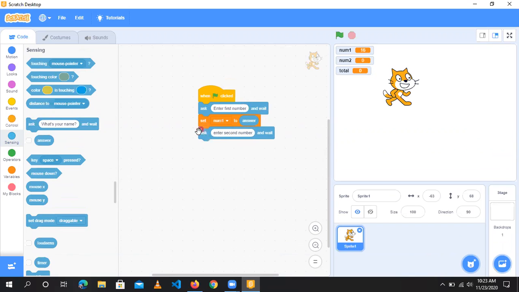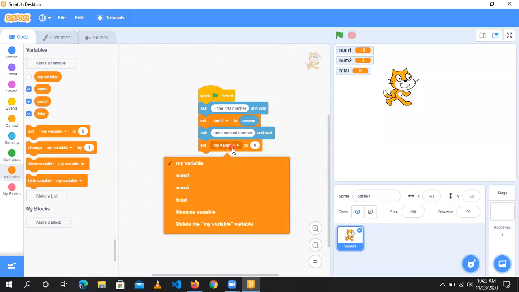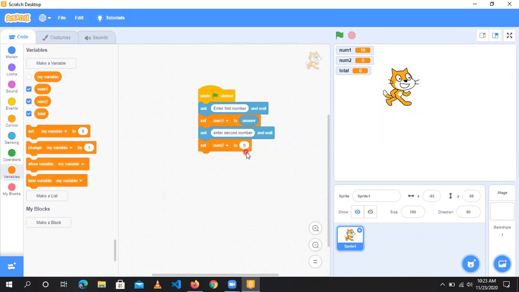Also set second number to the second answer. Therefore, I'm going under the variables category and choosing the set option and setting the variable. Which variable do I want to store the value in? I want to store the value under the number 2 variable.